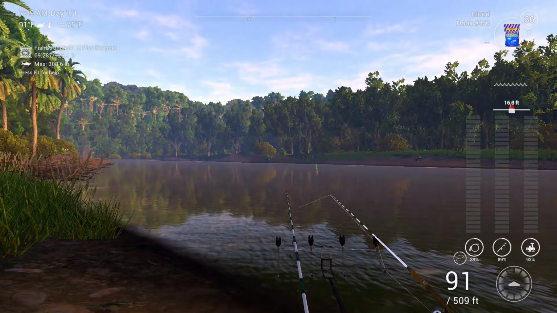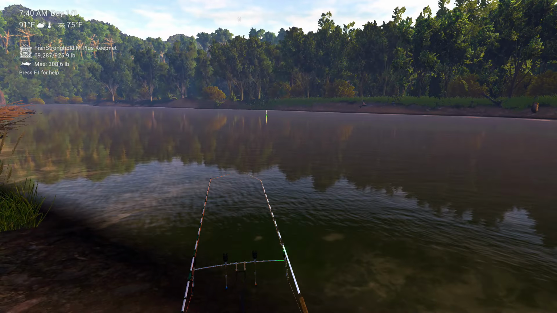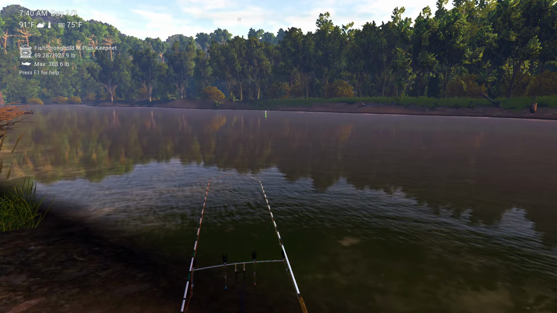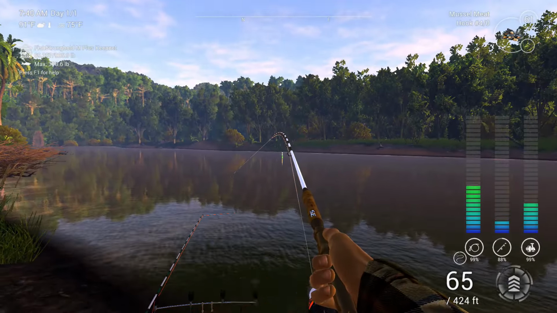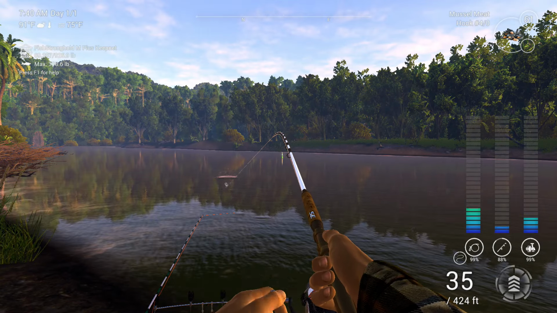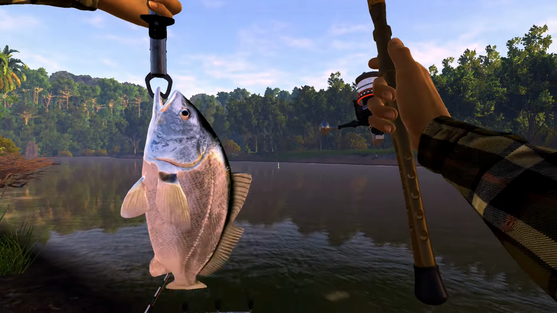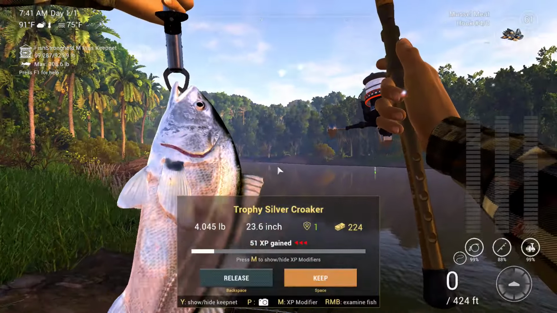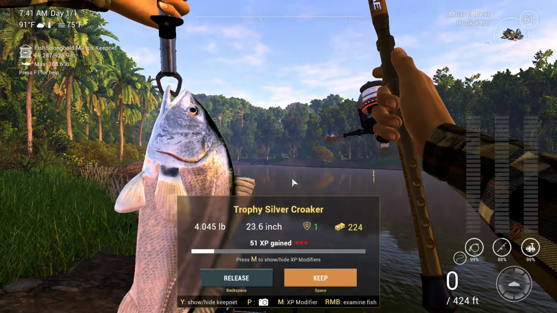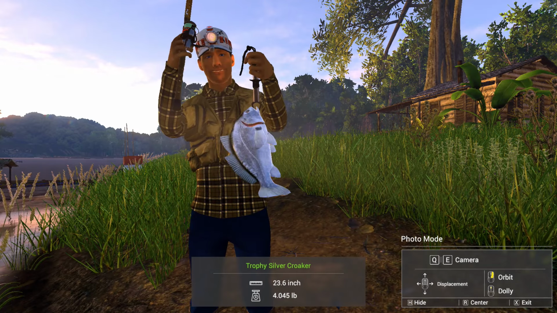I'll just get out one of my other rods, but I don't think we're going to have time to do that. I think we're going to get enough bites to keep this going. This is off of mussel meat. I think that's one of those silver, yep, a trophy silver croaker. Wow, definitely see why they're called silver. They are so silver. He is shiny. Like he's made of silver, alright.